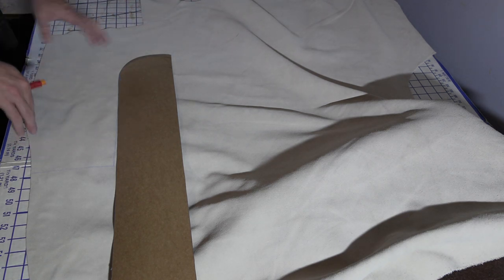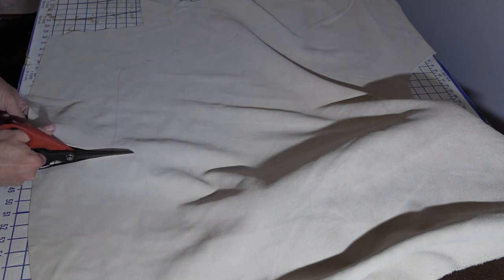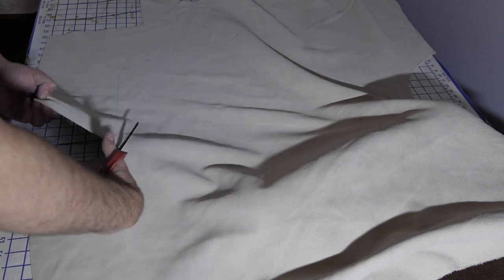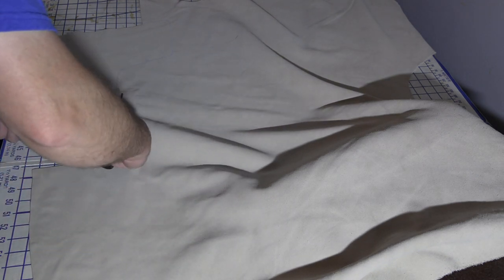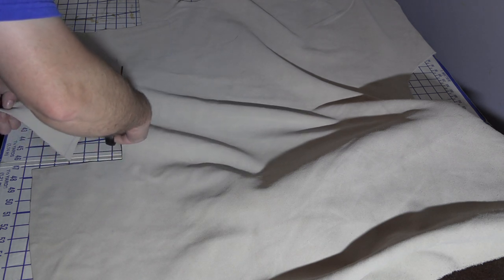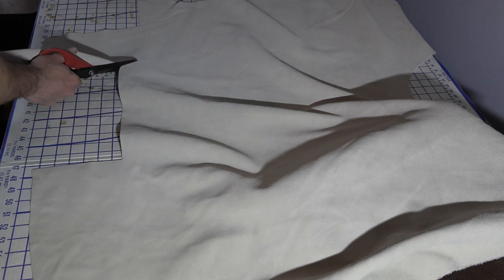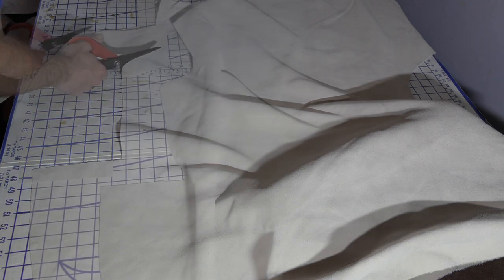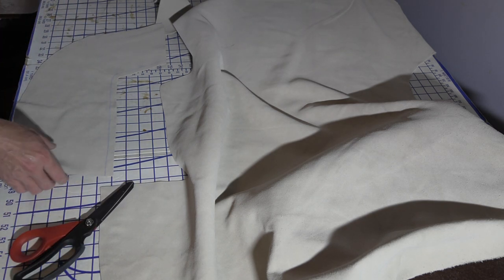And I'm going to cut that out, trim it up a little bit, and that'll be the fringe panel that we'll sew in. And this one I'm actually going to cut just a little inside the line, maybe almost half an inch, because I want to sew it into a seam in that piece. Then that gives me that seam allowance I need for it. As I cut the fringe, some of this is going to get cut out as triangles, too. So, that won't all be there.